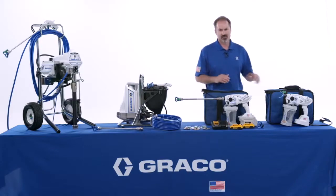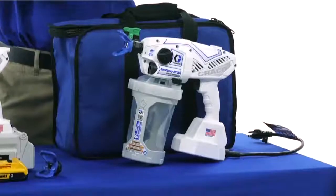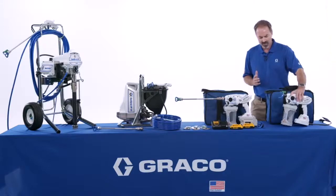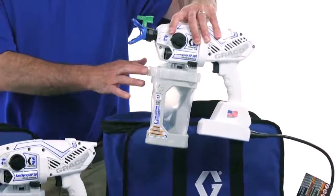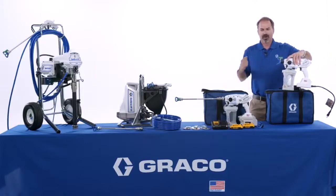Starting with the handheld sprayers. We have two versions, basically of the same thing. There's a corded version. This is called our HP 20. You need extension cords, obviously, to run with this and an outlet. It runs off of a 42-ounce container. You add your disinfectant to this. It is a very fast rate of application, much faster than a traditional spray bottle or a pump up.